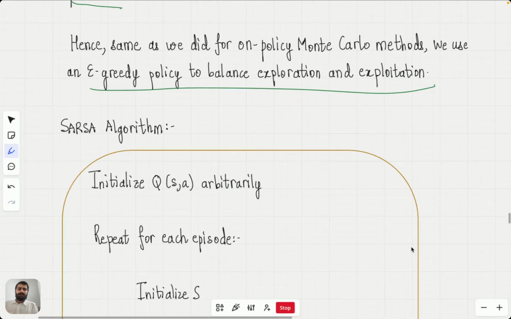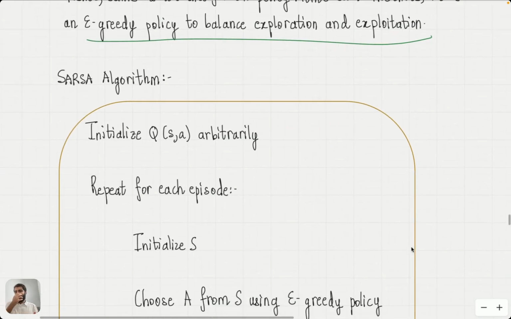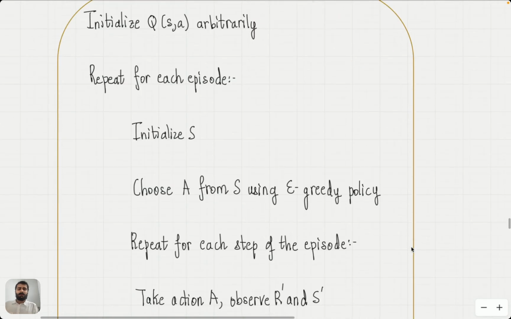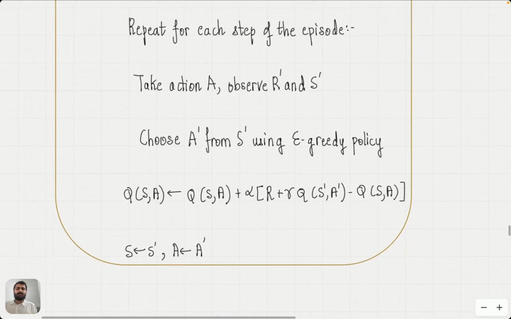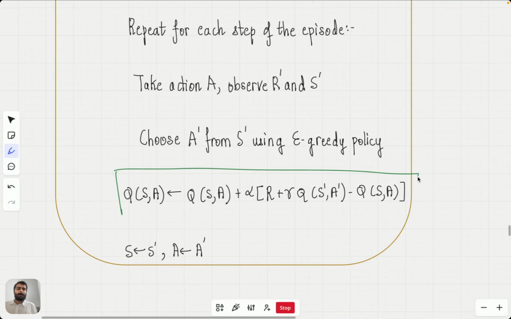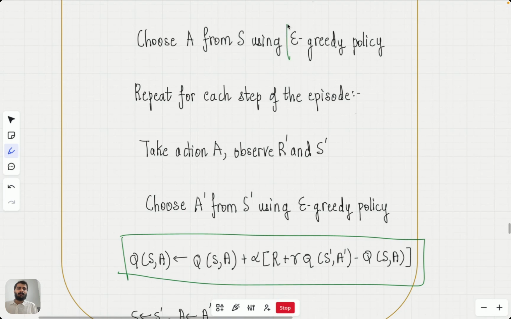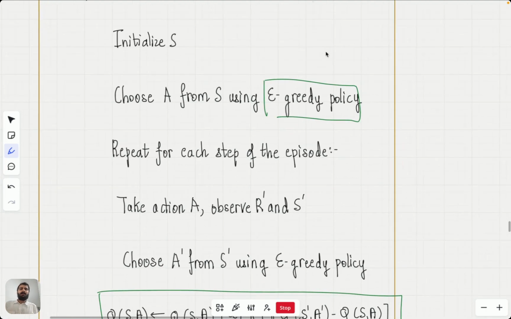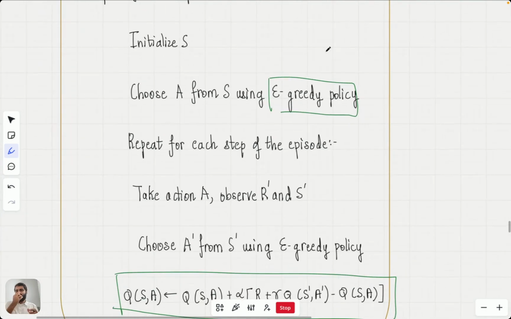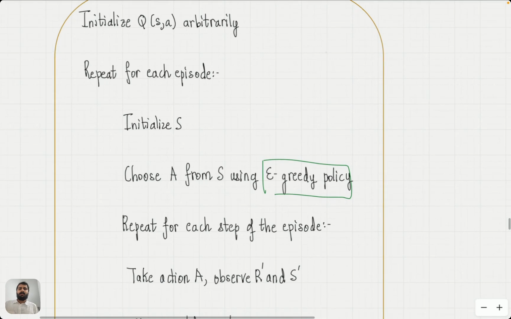And this is how the Sarsa algorithm is built. So essentially, the heart of this lies in this update, and the policy used is epsilon greedy policy. So what we do is that we initialize the states, and then the action value function is initialized randomly first.